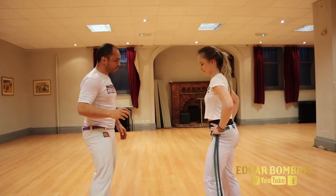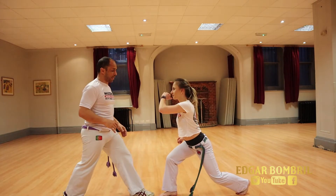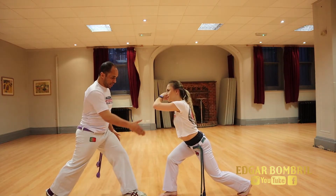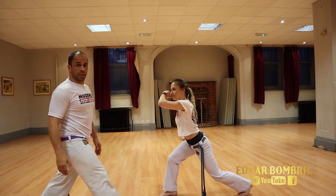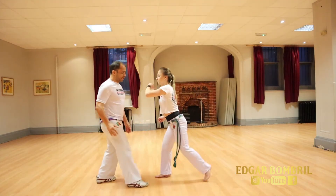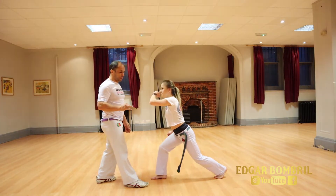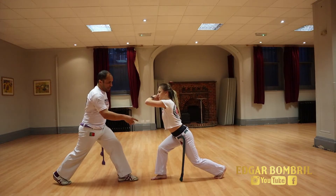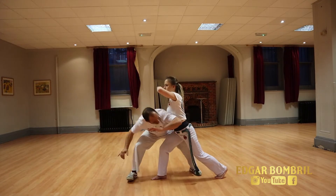So if Pichula has the left leg in the back, I have three options here. I can be with the same mirror - the right leg - I can be here, I can be there. Those are pretty much the three options. Go back a little bit - okay, those are the three options we normally have. One is more advanced, but those are the basic ones. So if I have the same mirror base, left-right, normally here I turn and I do Vingativa.